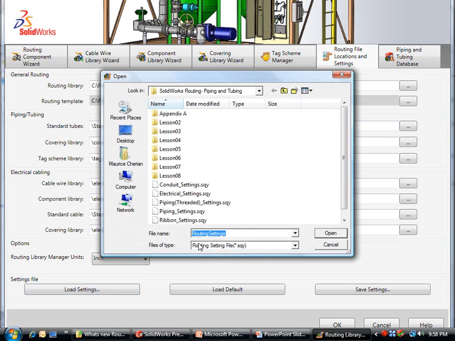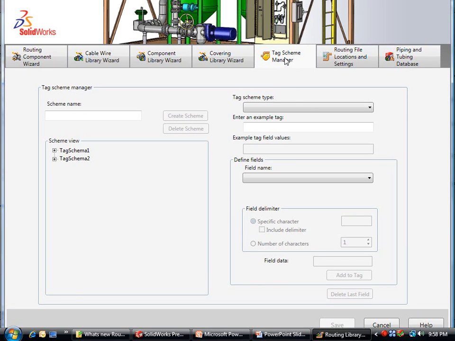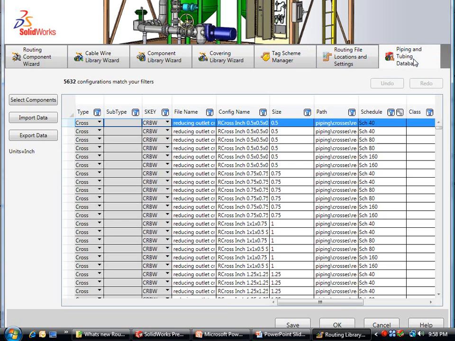You can actually load some settings here if you wanted to. I can load some of these settings up and save those settings. The other two that have been added are this one that works with the piping and instrumentation data, and this is where you can add more components that are going to tie to your XML data coming from the P and ID diagrams and that information. So you have the tag scheme, and you also have this database where you can tie your tags to the different files that are already located here, and you'll be able to get to the path for the files that are already located in the library.